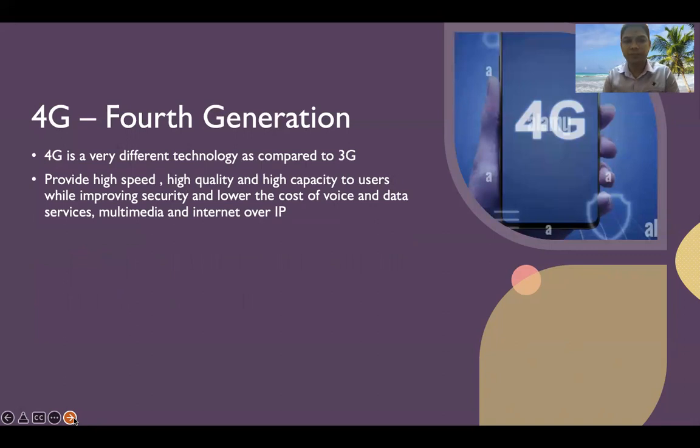The fourth generation is a very different technology compared to 3G. Why? It provides high speed, high quality, and high capacity to users, and also improves security and lowers the cost of voice and data services, multimedia, and internet over IP. So this is a comparison. Of course, 4G is better compared to 3G.